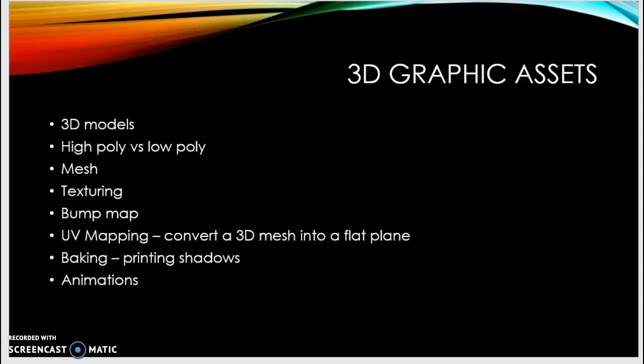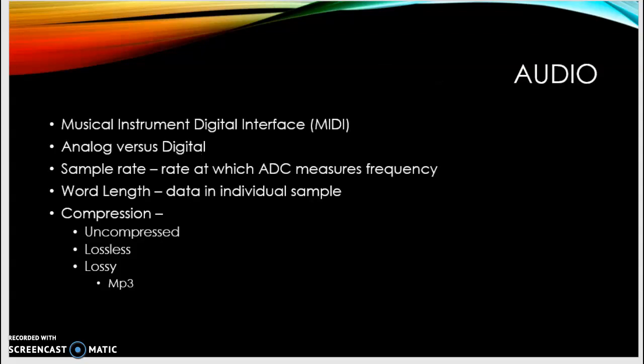Once you create these models, then you add a mesh to them and texture them. That means that we add pictures for them to show what they look like, a face or a jacket or a color or something that looks like wood to wrap around a box or whatever. A bump map is something that's used as a wire texture to create a level or hills, mountains, or how something is going to be mapped. And so these are just things that you would use when you're working with 3D graphics. For this class, we're sticking with 2D, but you should at least be familiar with these terms.